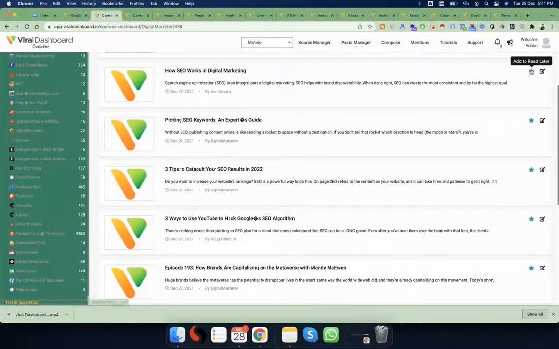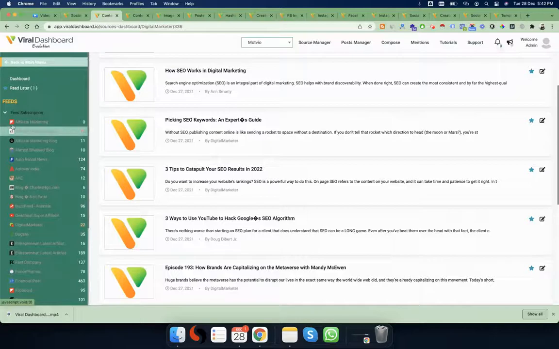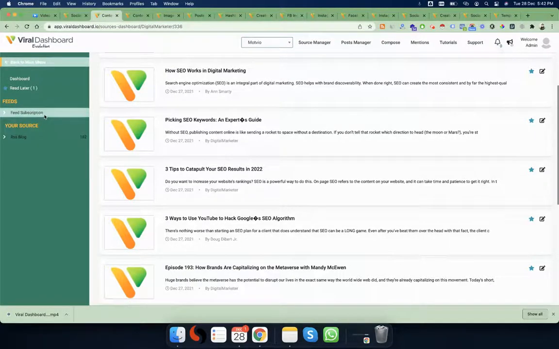You can bookmark those articles and then you can also compose those articles directly to your social media. Okay, and if you have already connected different sources like your WordPress blog, Shopify blogs, and other things, then in the RSS feed, RSS blogs, or your sources, you will see all those different sources which you have connected. Okay, so that's how the content discovery section will work.